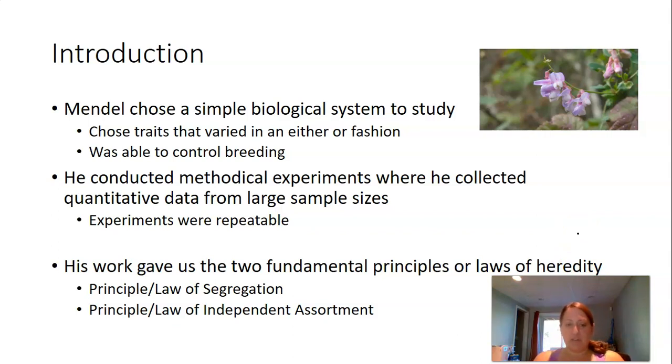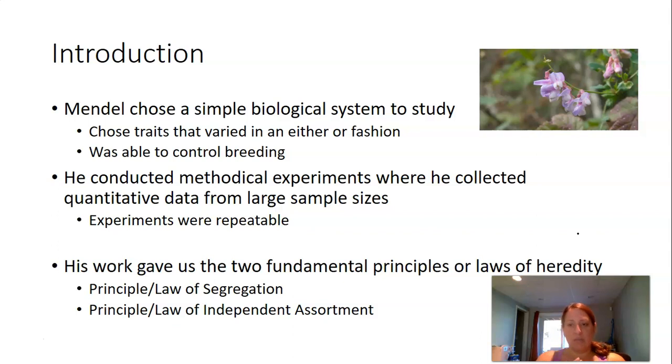So again, Gregor Mendel, his work was done in the dark, and it was brilliant. The reason he was really able to figure out all that he did was he picked the perfect model organism. Okay, what is that? That's the organism that he chose to study. He chose the common garden pea plant, which is pictured up there on the top.